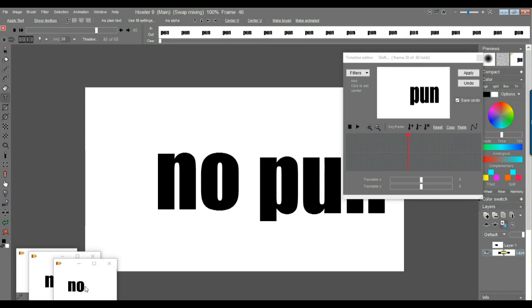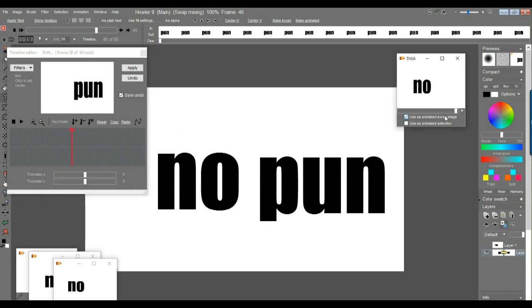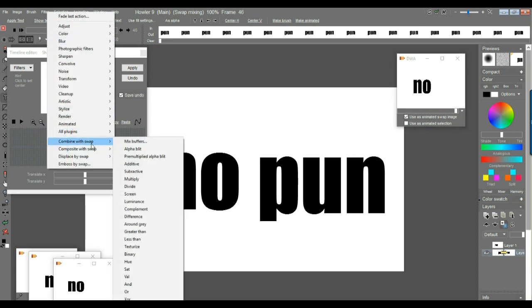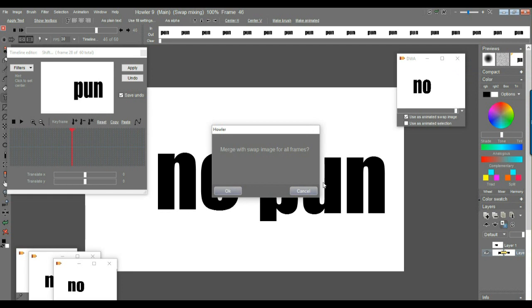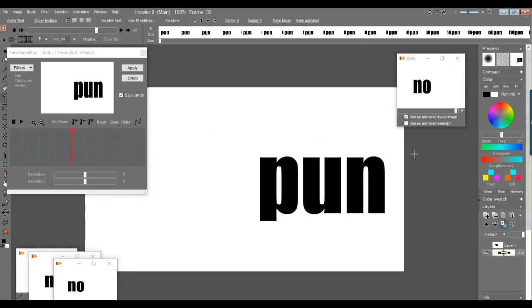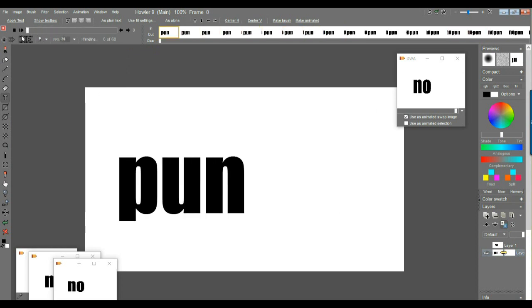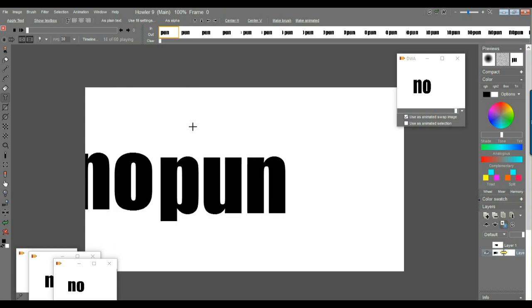We can simply take the prior animation. There it is, right? Take this guy. It's still in the swap image and simply merge the two together, right? So you can do that here, for instance, under the file, combine with swap. Or you can, since the two are being shown here, as you click on that, you see the blending of the two together. You can right click on that and say merge with swap, and then it will ask you, do you want to do that for every single frame? And so that will typically be putting this animation together into a single animation. So that's a quick and dirty way to do it, and you want to fine tune your positioning a little bit, but it shows one possible way.